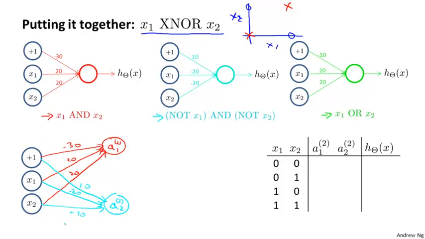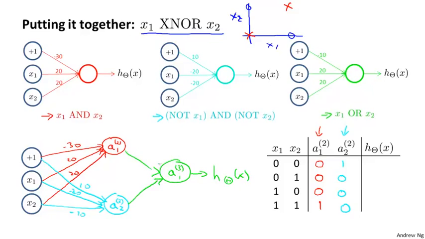And so let's fill in some of the truth table values. For the red network, we know that was computing x1 and x2, and so this will be approximately 0, 0, 0, 1, depending on the values of x1 and x2. And for a2(2), the cyan network, well, we know the function not x1 and not x2 outputs 1, 0, 0, 0 for the four values of x1 and x2. Finally, I'm going to create my output node, my output unit, that is a3(1). This is what will output h of x. And I'm going to copy over the OR network for that.